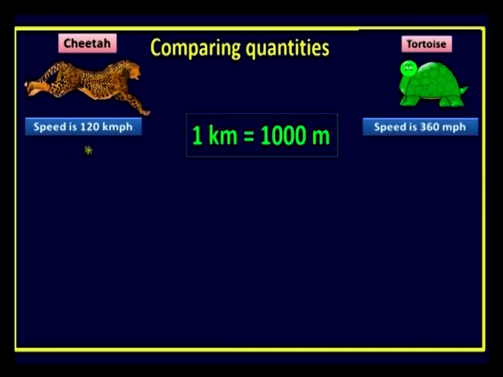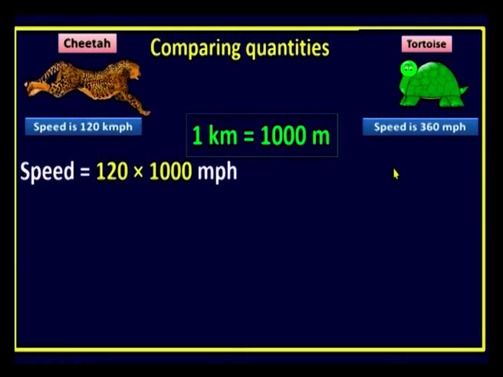So, here it is in kilometers per hour and this is in meters per hour. So, what we do is, I will convert this kilometers per hour to meters per hour. Then both will become the same units and then we can find the ratio. Got it children? Now, for that I am taking 1 kilometer as 1000 meters.